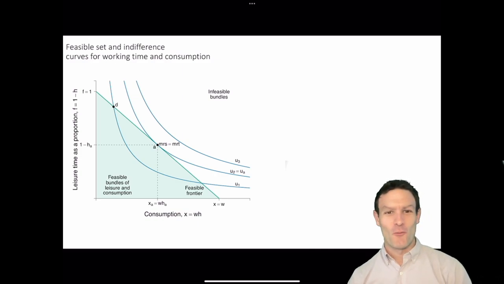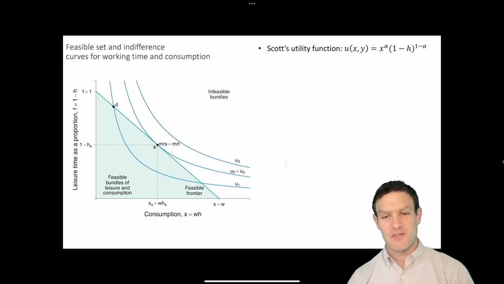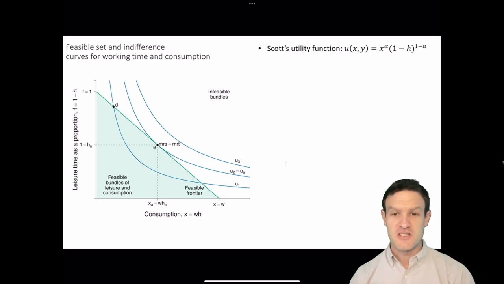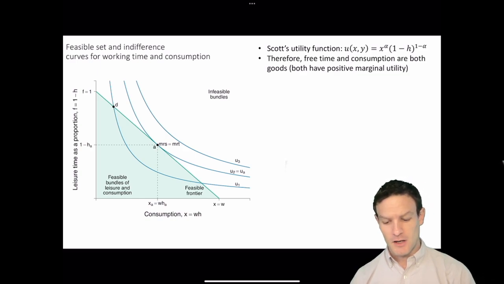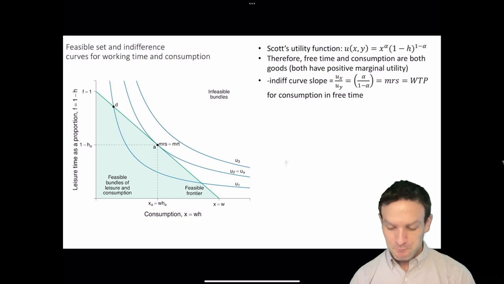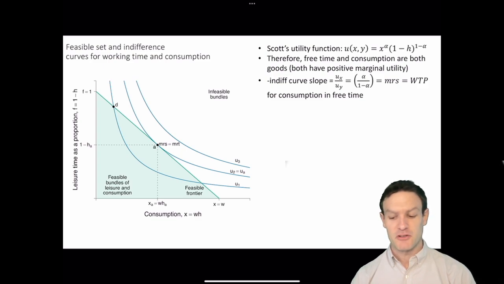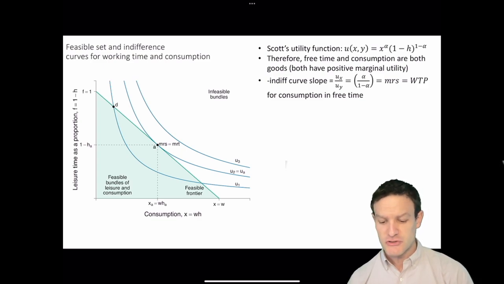Okay. Now then, when we want to combine this with Scott's indifference curve, Scott likes both free time and consumption. Both of them are goods. So what have we done here? We said that Scott has a Cobb-Douglas utility function in terms of both free time and the goods that he likes. So when we substitute in for free time, 1 minus h as the amount of free time he has available to himself, what this means is that free time and consumption are both goods. They have positive marginal utilities.